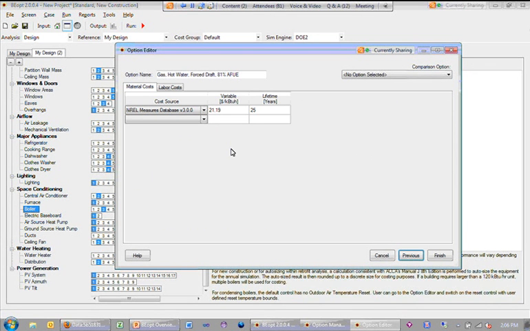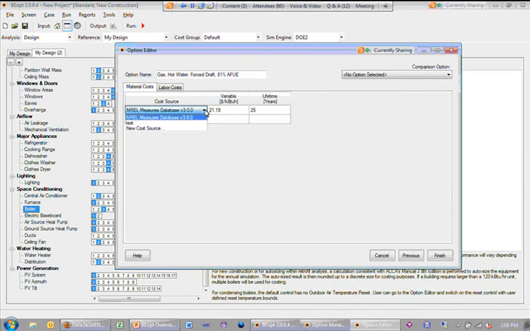And the second of the two screens is then related to costs. It is split up into material costs and labor costs. On the material costs, because we copied the previous option, we have its cost showing up here. It's costed in terms of dollars per kBtu per hour, as well as a lifetime. And this is a source, like a data source, for where those numbers came from.